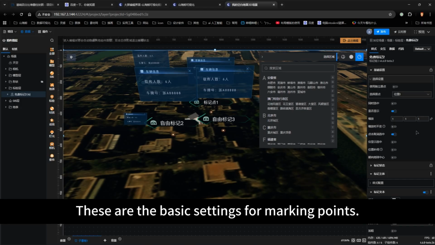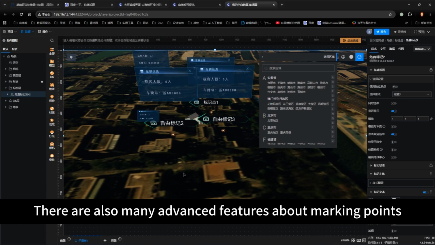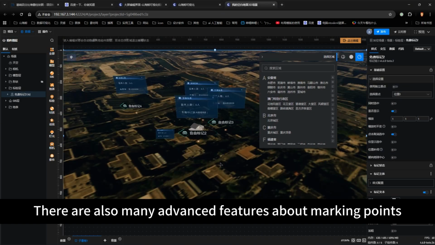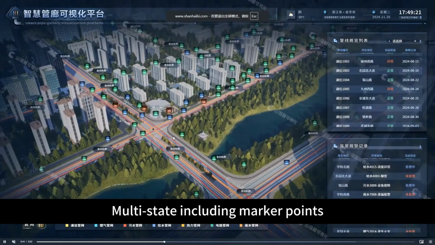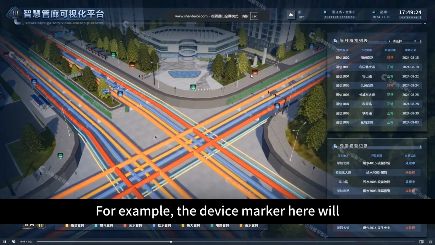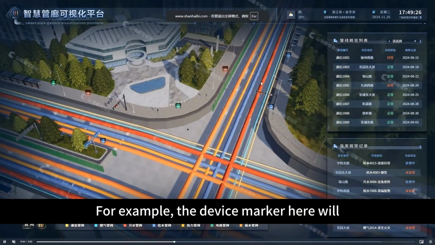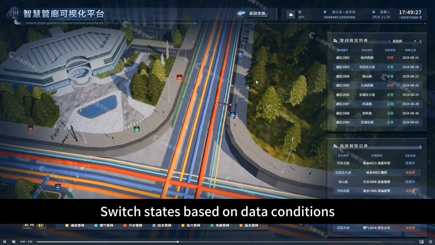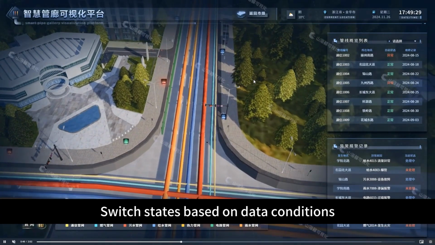These are the basic settings for marking points. There are also many advanced features about marking points, including multi-state marker points. For example, the device marker here would switch states based on data conditions.